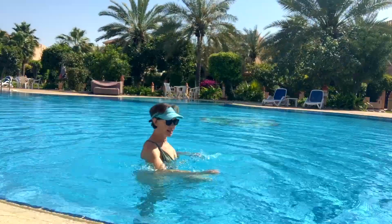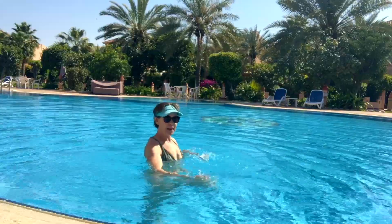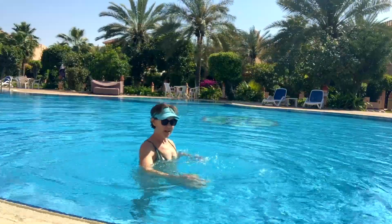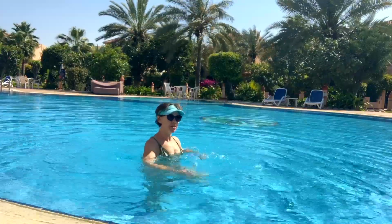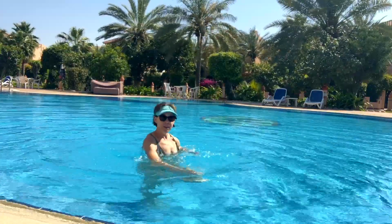I see that a lot in classes. If you're doing this ballerina position or you're bouncing off your tiptoes, you might have really sore calves tomorrow. So make sure that your heels are making contact with the bottom of the pool.